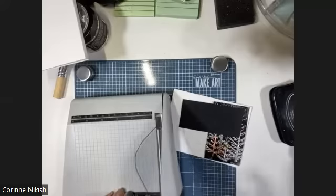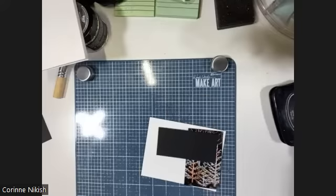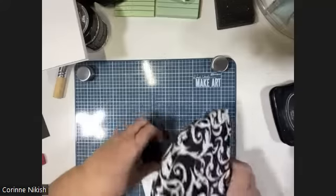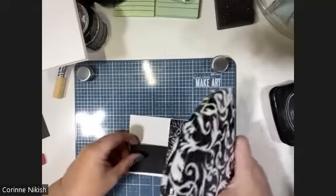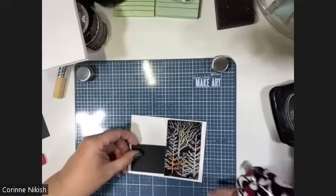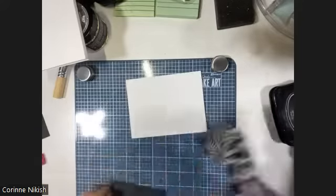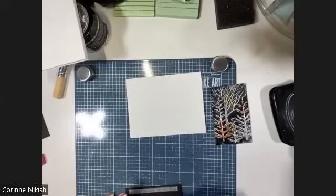There. Okay. This one on here, I am going to have it go sideways. Let's just create a little bit of visual interest on this card. So what I think I'm going to do is lift this. I'm going to stick down this black panel, and I'm going to have this one sit here, but I want to pop it up. This one I'm going to stick down first. See how that goes.